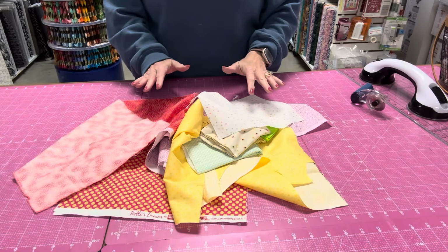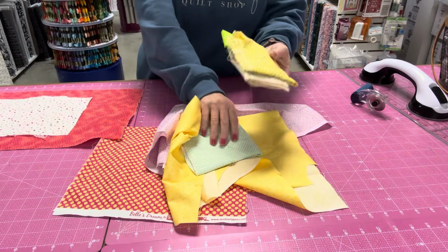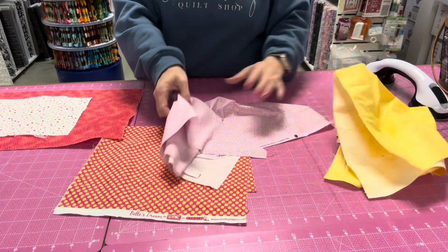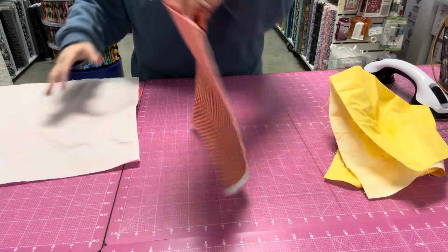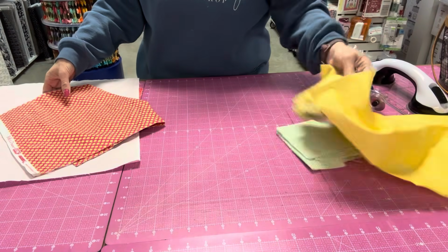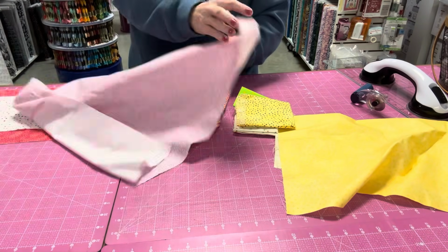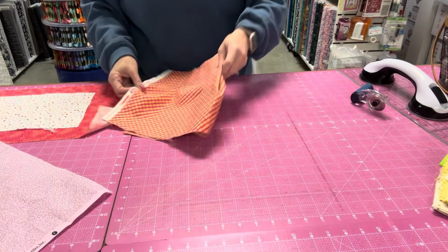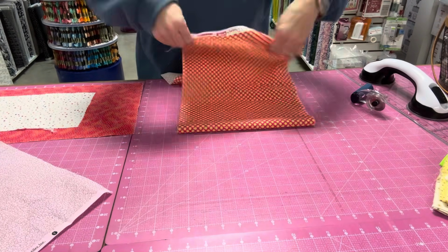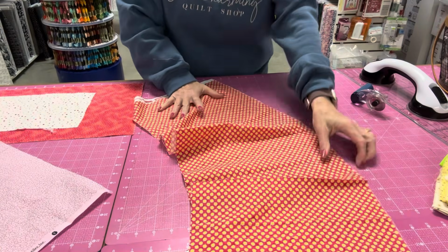Here we are with some of the pieces that we pulled out of the fabric bin back there, some of which we've ironed already and some we have not. So these we have ironed. If you can tell by looking at my scraps, I obviously like polka dots, because almost all of these happen to be polka dots. But we're going to take two different fabrics and lay them out. Actually, I'm going to lay it this way.